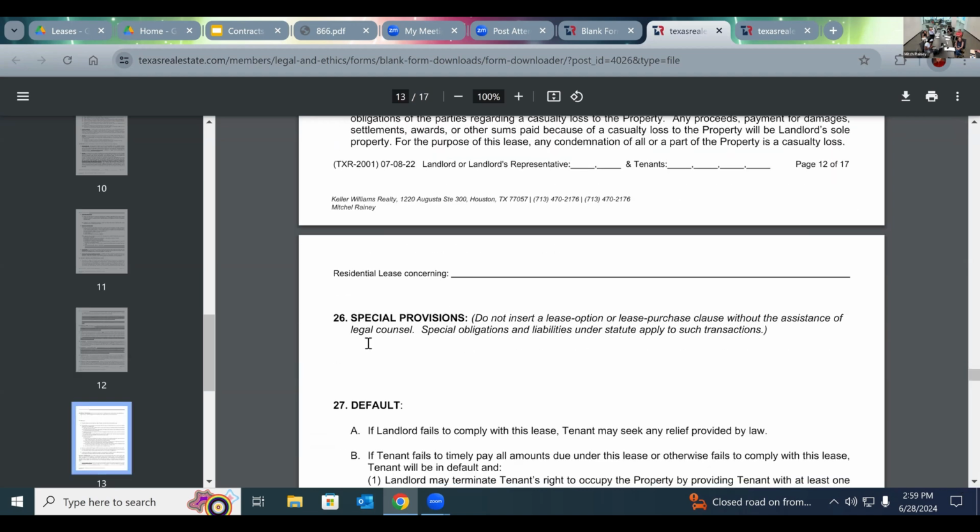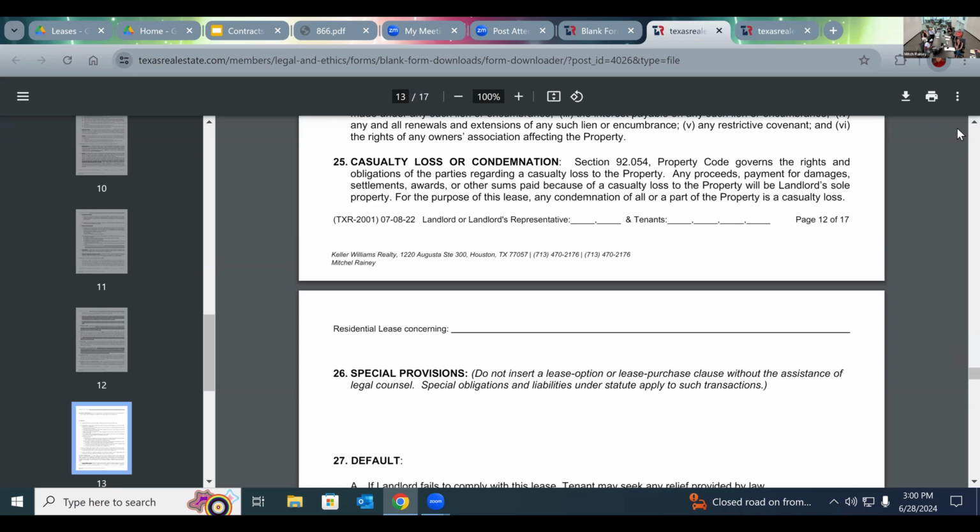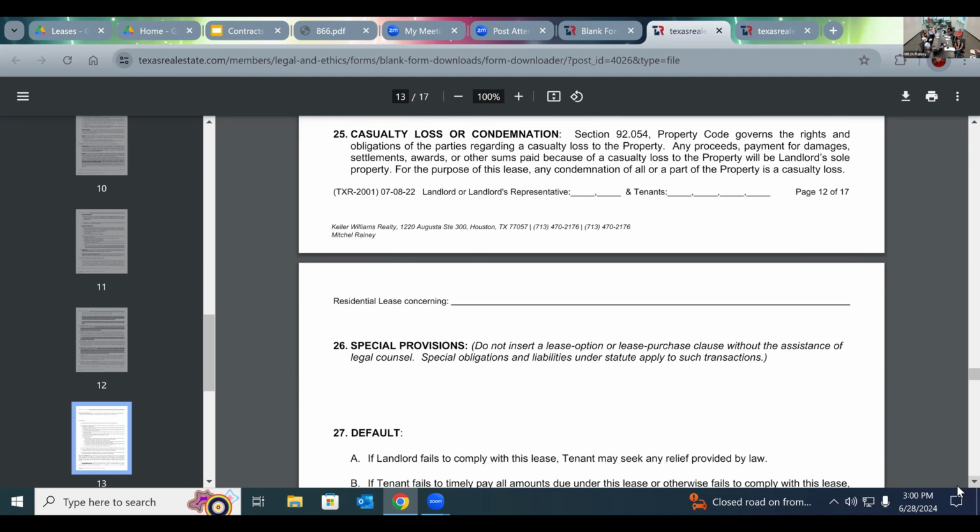Special provisions, tenant will maintain renter's insurance. It's a big one that I see a lot. And that other one, Mitch, it doesn't have a number of days, how long does the landlord have to return the property to the condition? It's a loophole in there. Special provisions, anything like the one I had where they paid for the pest control once a quarter, put it in there. Tenant will maintain renter's insurance with the landlord as beneficiary, not payee, have them both on there.